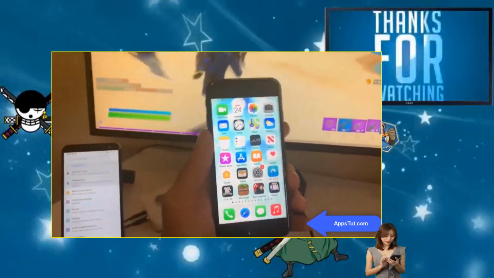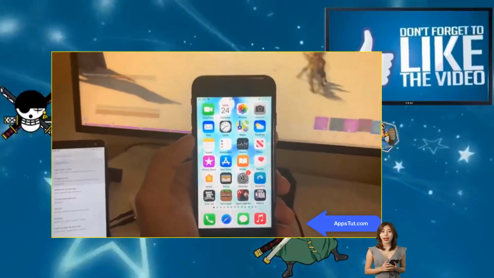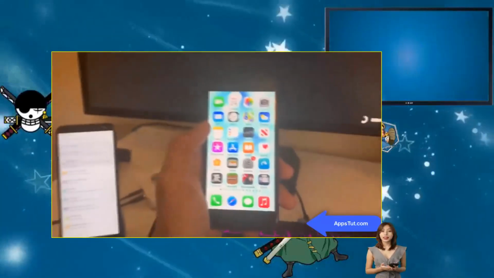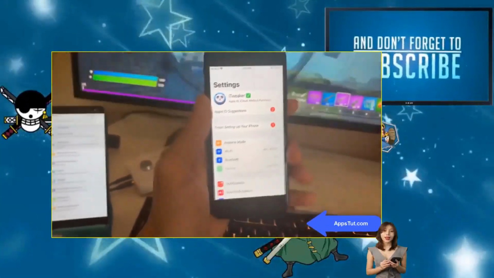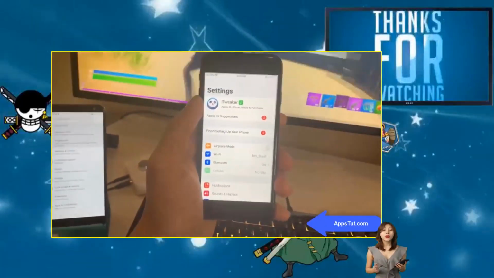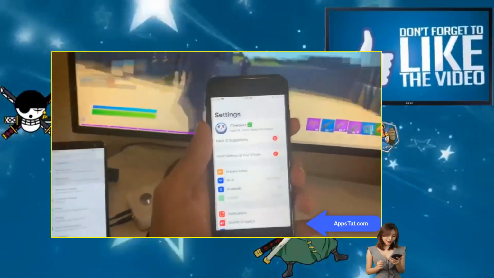So the first thing that we have to do is just make sure that our device is prepared for the install and is going to be compatible with the app download. So to do this is pretty simple. All you guys are going to want to do is open up the settings app on your iOS device. Also, if you're on Android, we also have to change some settings on the Android devices. But first, I'll go ahead and do it on iOS.